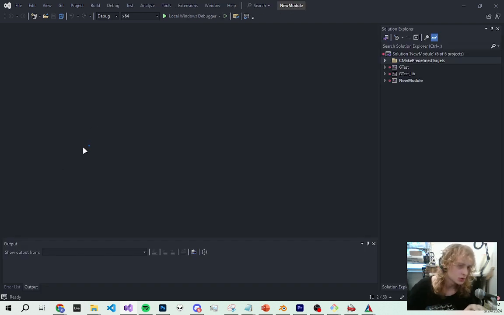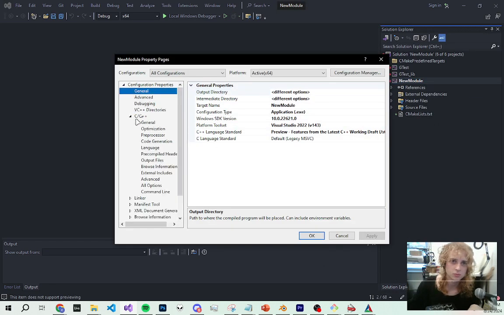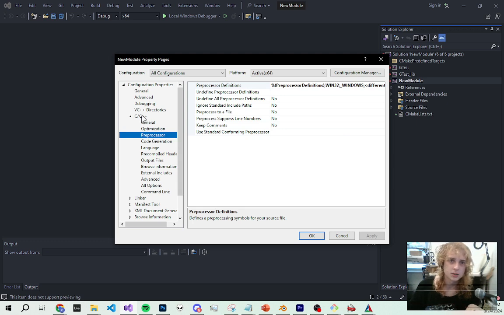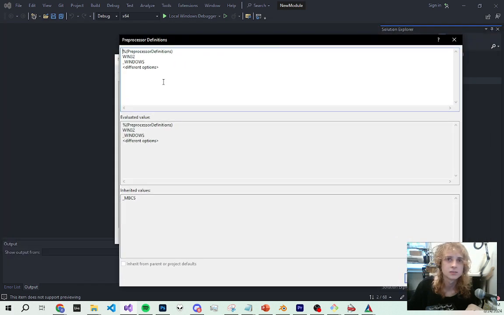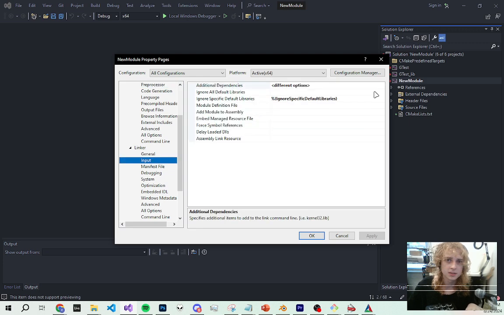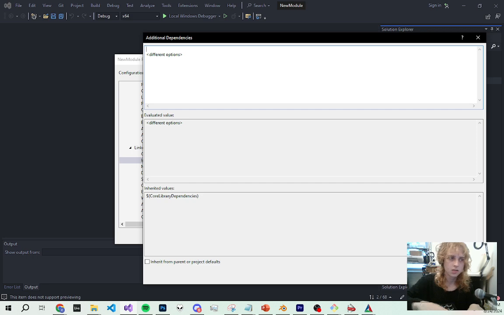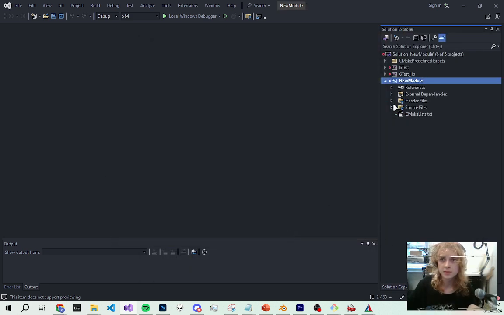And then there's like two last things you need to do before you're golden. It does require Windows Multimedia. So go into C++, C++ preprocessor, and then add here __WINDOWS_MM__. That is required for it to work. And then linker input, add winmm.lib. Now you're all good to go.